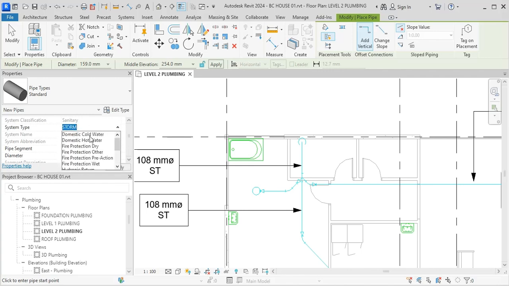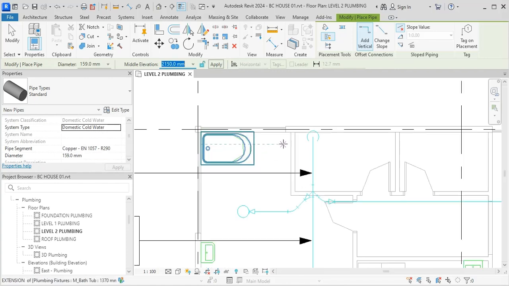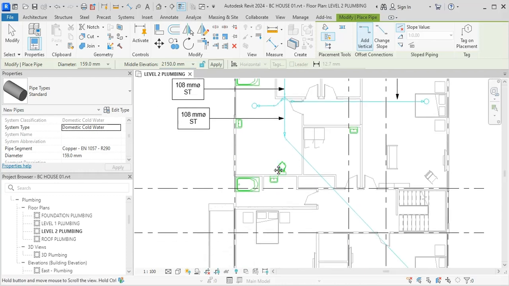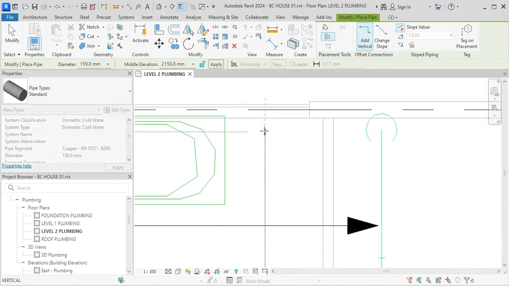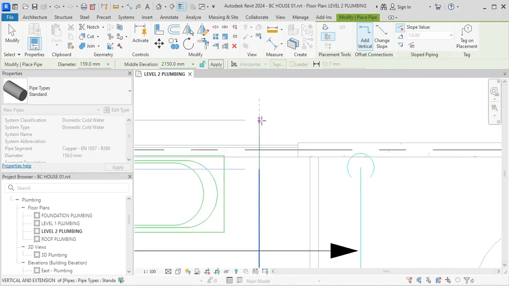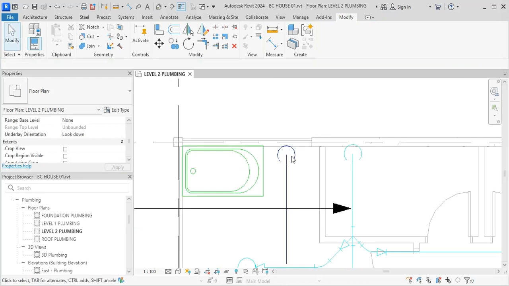Scroll until I find domestic cold water, and then for the middle elevation I need it to be 2150. Then I start, maybe it goes from here all the way to here, and then it goes down to -3300. I press here, and then I click escape. Now it went all the way down to the foundation.